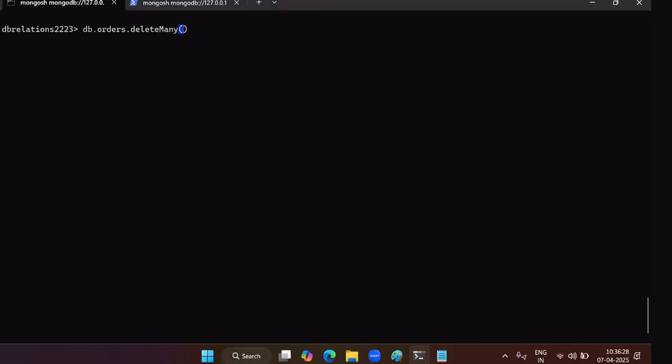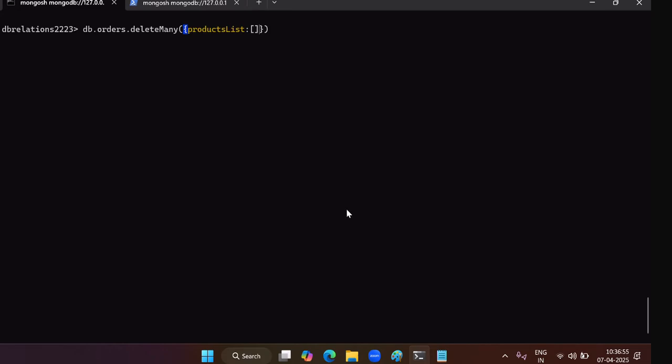And what do we want to delete? Products. Okay, product list property I want to remove. So can we remove like this? Let me just try. Won't work like this. So delete many product list, whose value is one array.